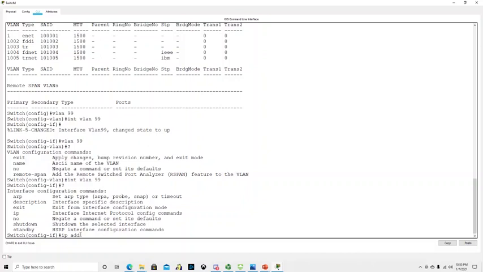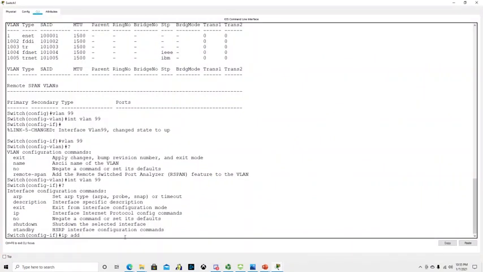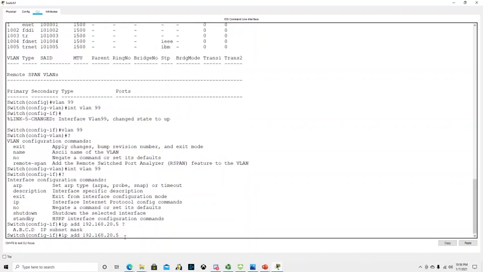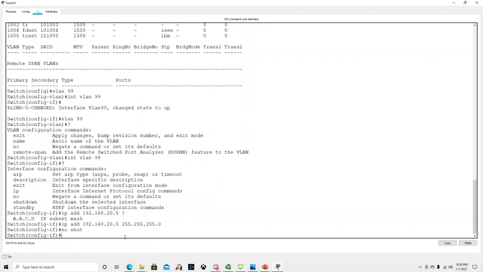So I could say IP add, and the network that I'm using is 20.0 on this side. So we'll say IP add 192.168.20.5, and then a net mask of just a /24, and then just for good measure, it was already up, but I always like better safe than sorry, type in no shutdown.